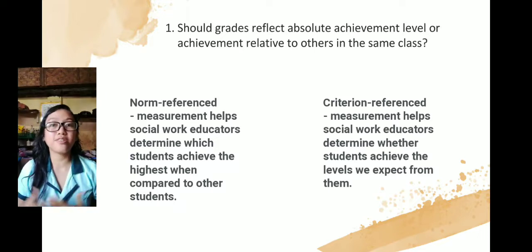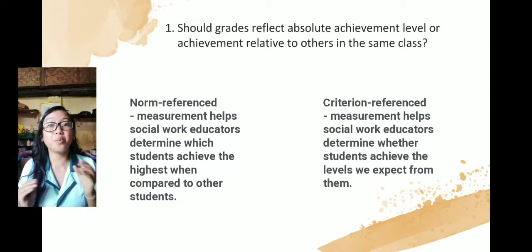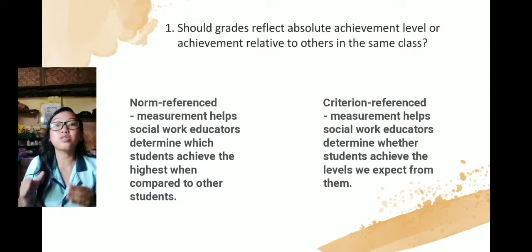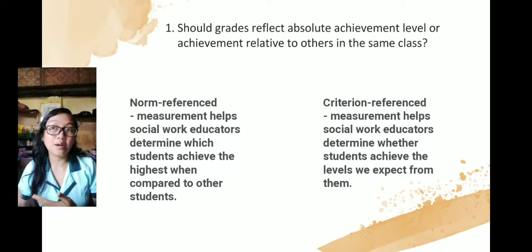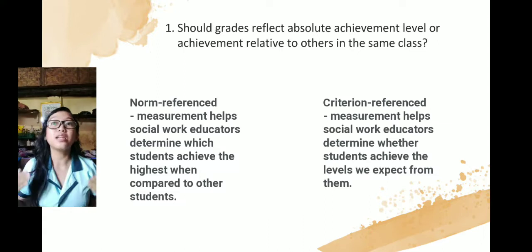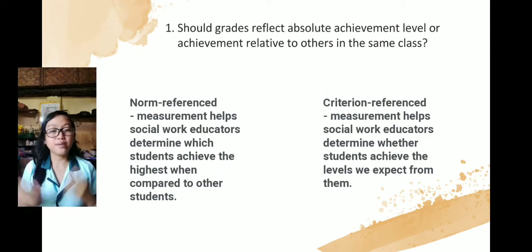Talking about norm reference grading, if we reflect grades in a norm reference, a certain percentage of the top students receive A, which means the highest grade, followed by B and so on. That's why other people can easily identify just by looking at the report card, like they can identify that this student is bright, first in their room, and this student is second. They will directly identify through this kind of grading system. The best example here is at the end of the school year, when the teacher identifies who is first, second, and third student and so on, followed by other awardees.